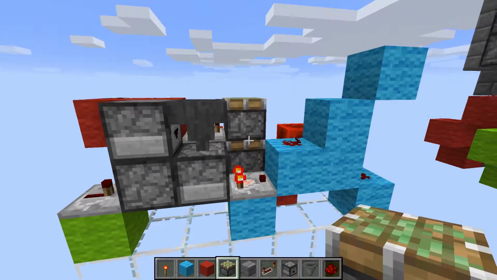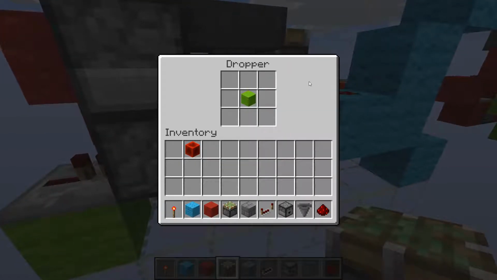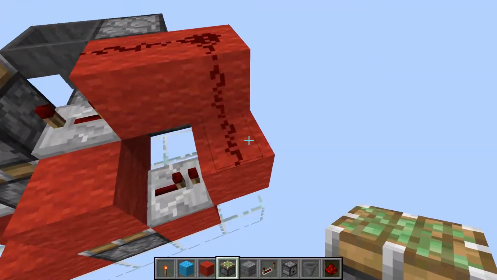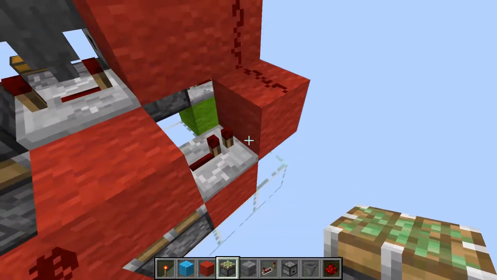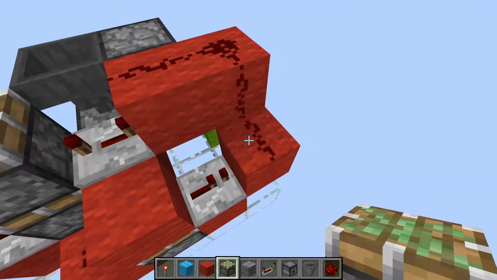Now, this next part needs to be done in a very careful order. So place any item in this dropper. It doesn't matter. It can be lime wool. It can be anything. It really does not matter at all. And then go over and place a block off the end of this redstone repeater, and then a block above it, and another block next to that block, and then put redstone on all of those blocks.